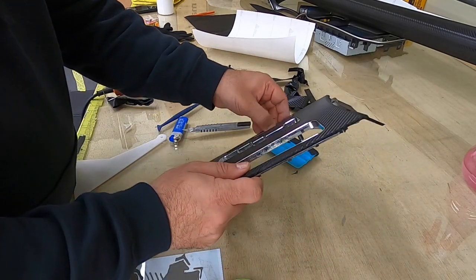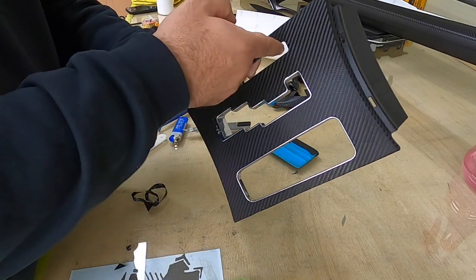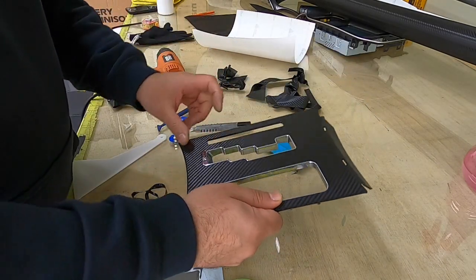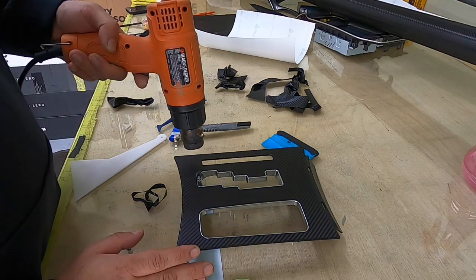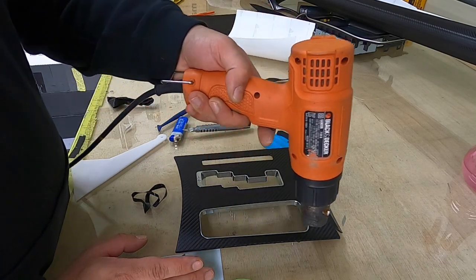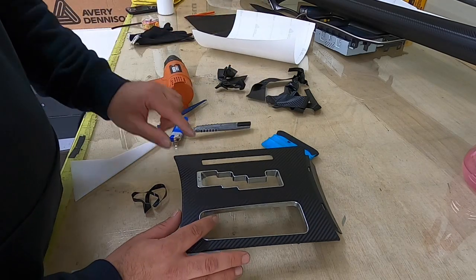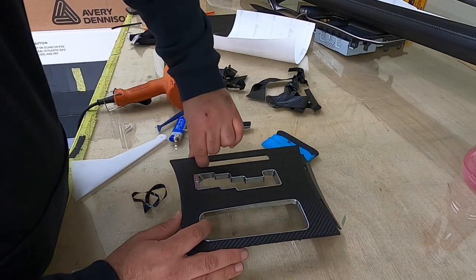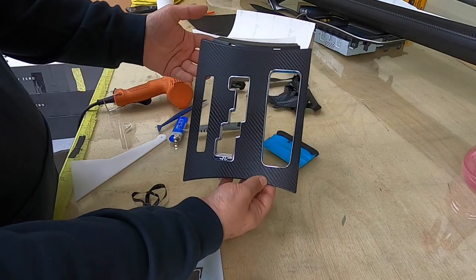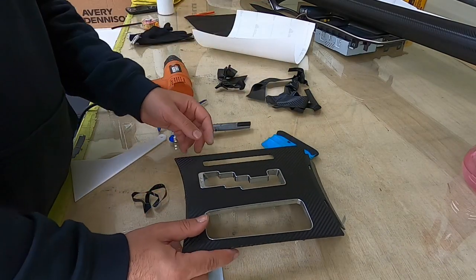Let me check it all. Okay. Everything looks good. And then, okay, that center console is done. Now we are going to lay the film on the big pieces.